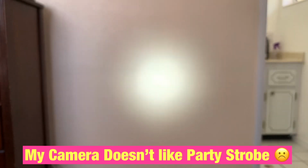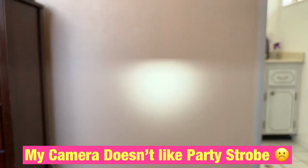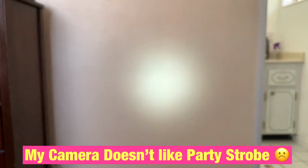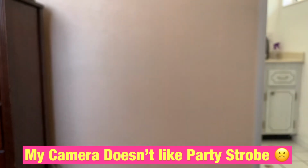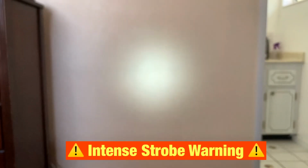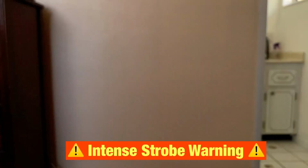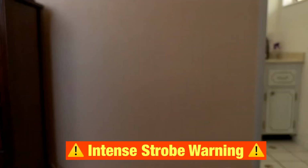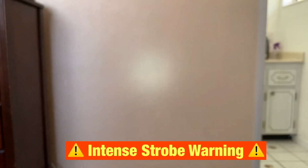Two clicks again. Let me ramp it up a little bit. Yeah, there you go. That's party strobe. Now we're going to go to tactical strobe. So again, continue with the strobe warning here. That's tactical strobe. I'm not going to hold that too long. Click it again twice. This is lightning mode. This is kind of neat.